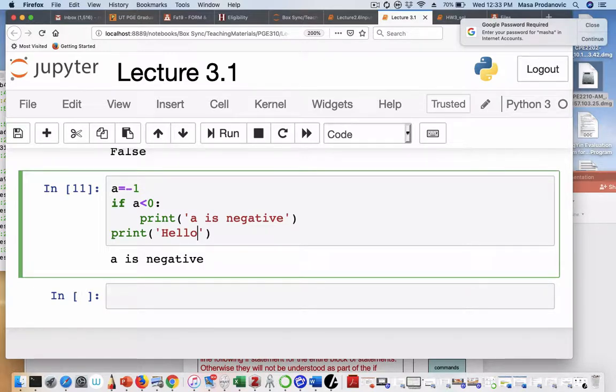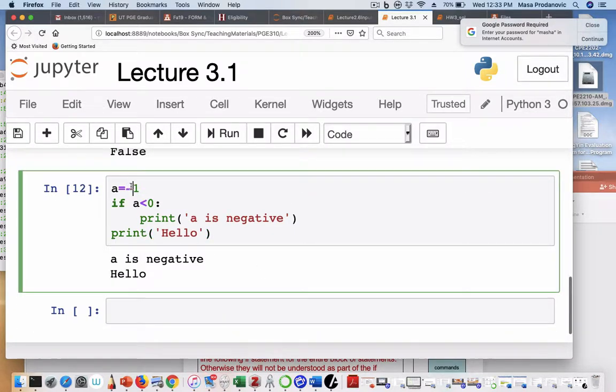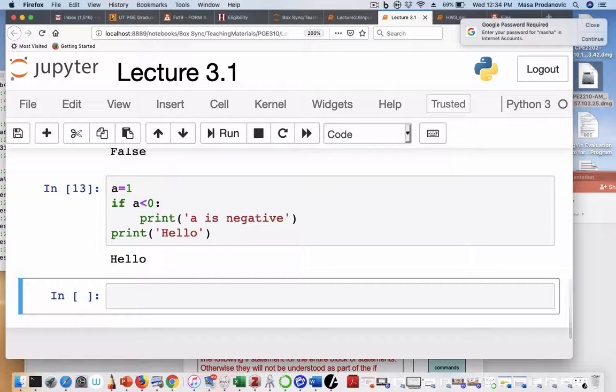So hello will print no matter what, because it's effectively after the if statement. So indenting is important. In this case, yes, it prints, but even if a is positive, hello still prints, because it's not part of the if statement. It's code after.